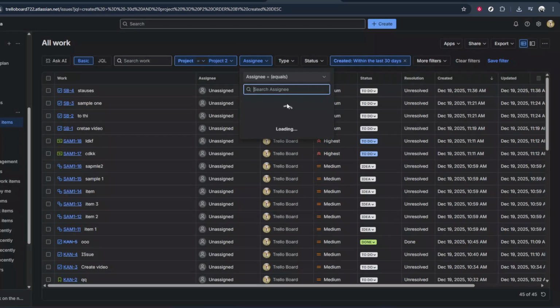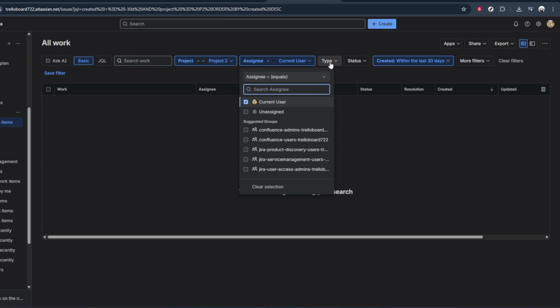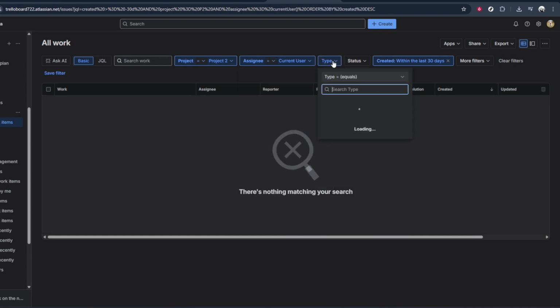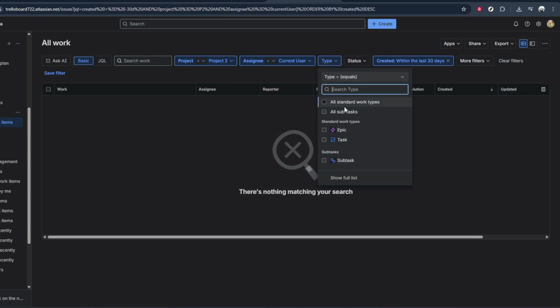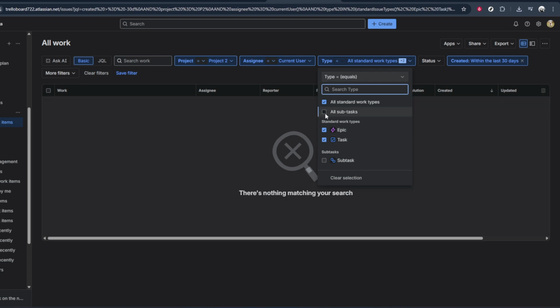By default, Jira usually shows a simple search with drop-downs and fields like project, status, assignee, or labels. Start by selecting the project or projects you care about. Then refine your search using other fields such as issue type, priority, or status, depending on what you're looking for. As you adjust these options, Jira will automatically update the list of matching issues below. Take a moment to confirm the results. Check that the issues shown match what you expect to see.